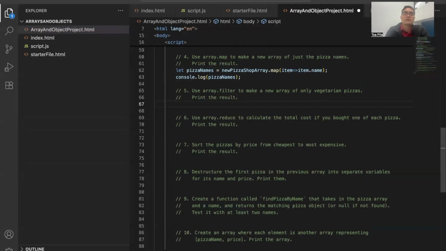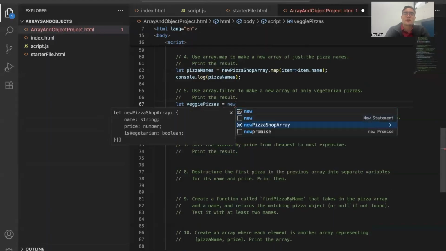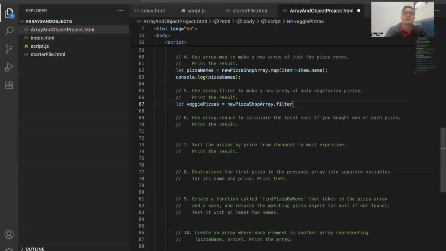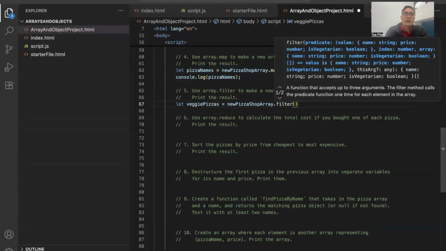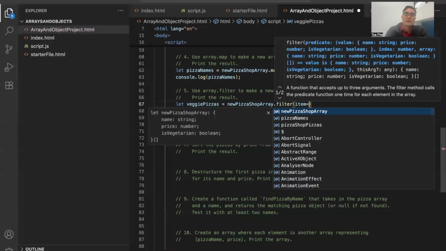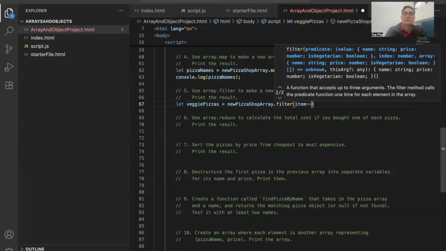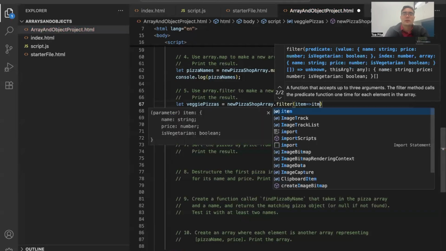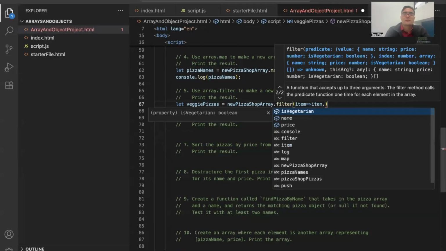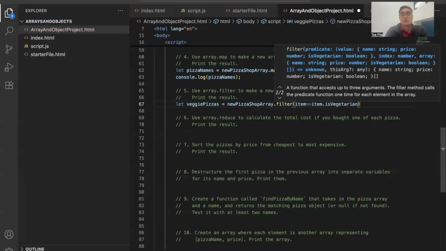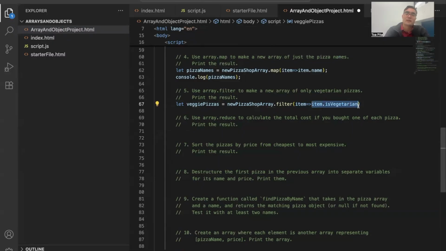Okay, use array.filter to make a new array of only vegetarian pizzas. So say let veggiePizzas equal newPizzaShopArray.filter. And I want to take each item out of the array, and I want to filter to where item.isVegetarian is true, or in other words, I can just say where item.isVegetarian, because in this case, vegetarian is true or false.